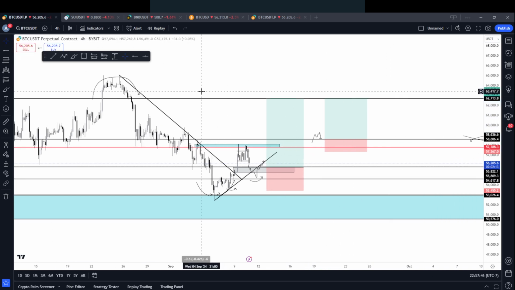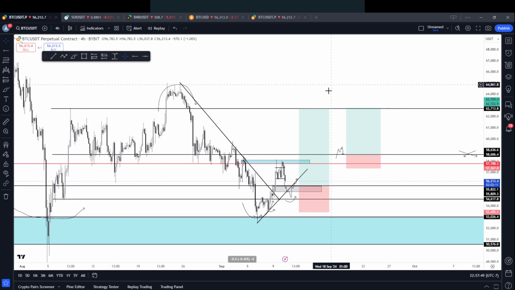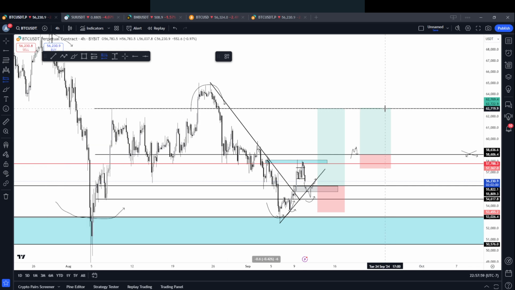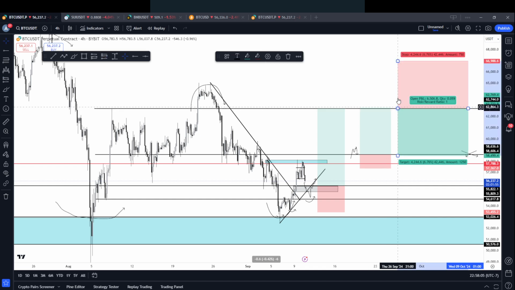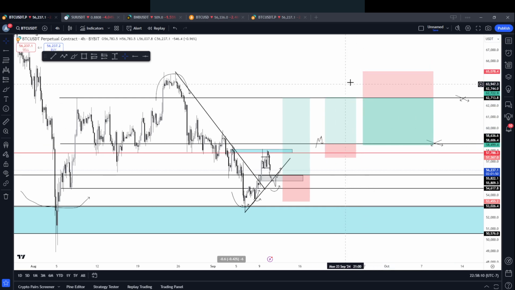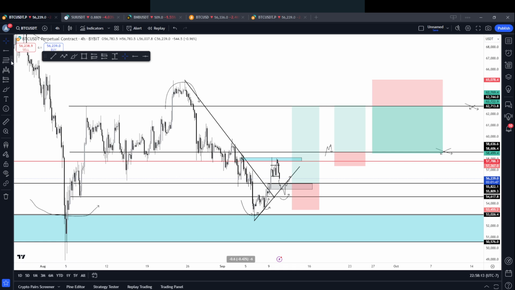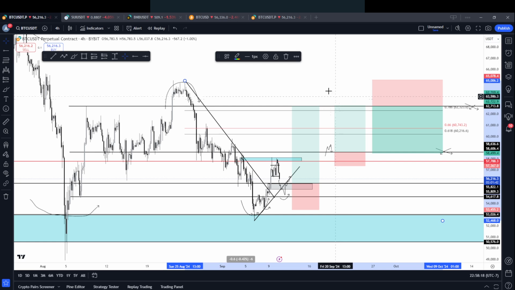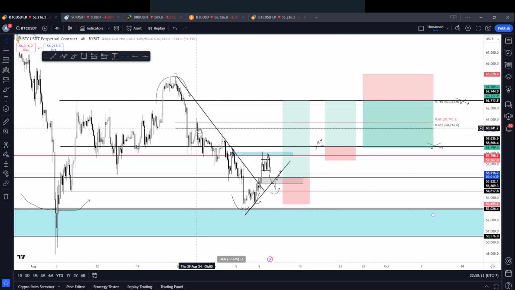All right, now, shorts. I still think that this is a relief rally until we flip 65K to support. Again, greater details are posted in the Discord. Until we flip 65K to support, I still think this is all just a relief rally, and we'll see from there, right? Now, the short looks something like this. All right, let's go ahead and draw some fibs. So you most likely will see some rejection here at the golden pocket.